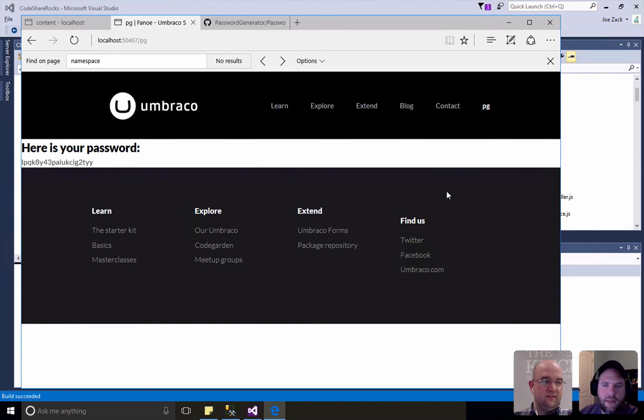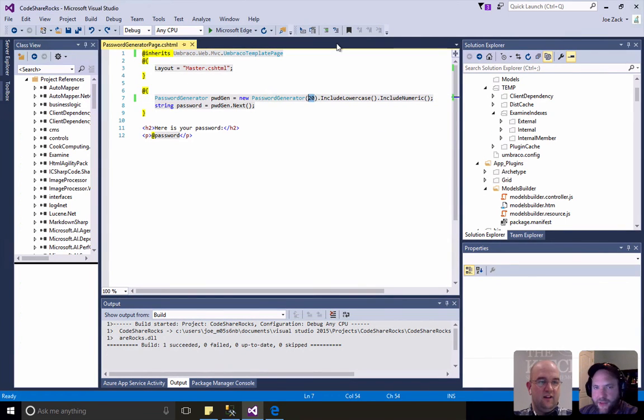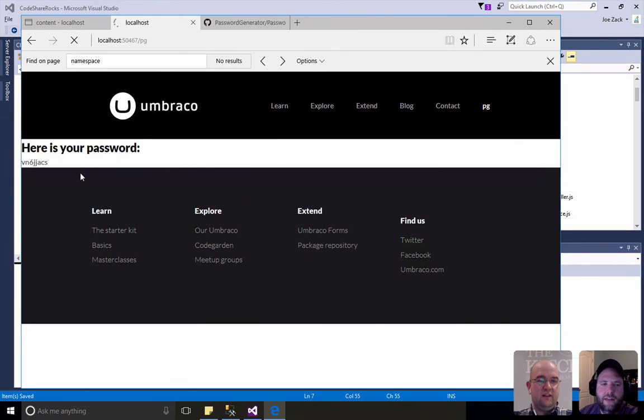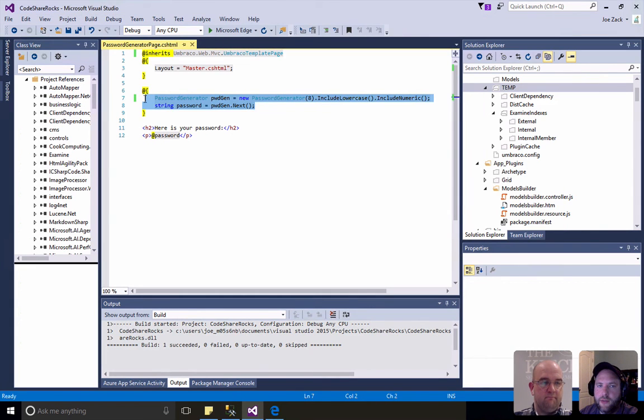That's really nice. And what was the minimum for Umbraco? I believe 8. I think OWASP says 10 or 16, I think. But on the settings of this, you can't do less than 7, I think. Less than 8. Cool. All right. Well, that's really nice. And I like that we're able to do custom code, and it's just right there. In a perfect world, we'd probably set up a model and fill out the M and the C. But it's nice to be able to do something so quickly.